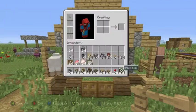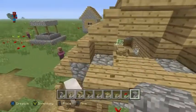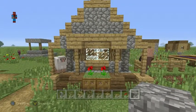We can then destroy just below the roof really, we can destroy the oak wood plank blocks that are used to support the actual oak wood stairs, to give us this. And that's all we have to do for the time being.